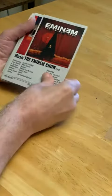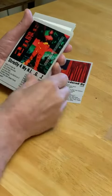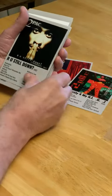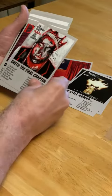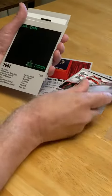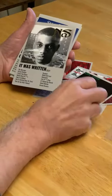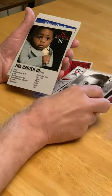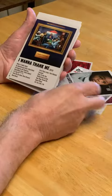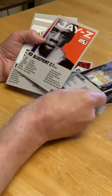You get the Eminem show, whoever this is — I don't know — strictly for my... are you still down by Tupac, the Notorious B.I.G., Kendrick Lamar. So if you're into rap, obviously this is a decent thing to get — not a bad price for all this. One of the Jay-Z albums, and I'm not sure who that is. We've got some Snoop Dogg.